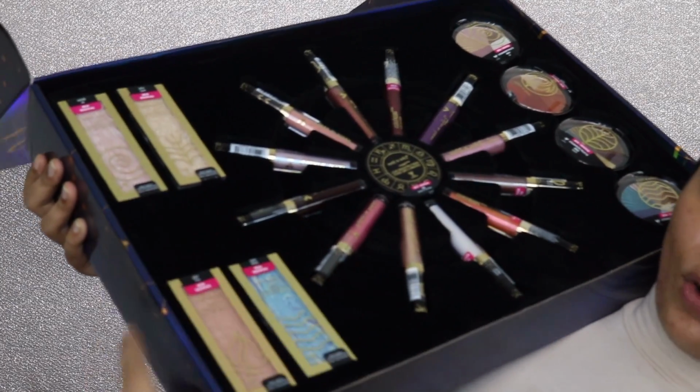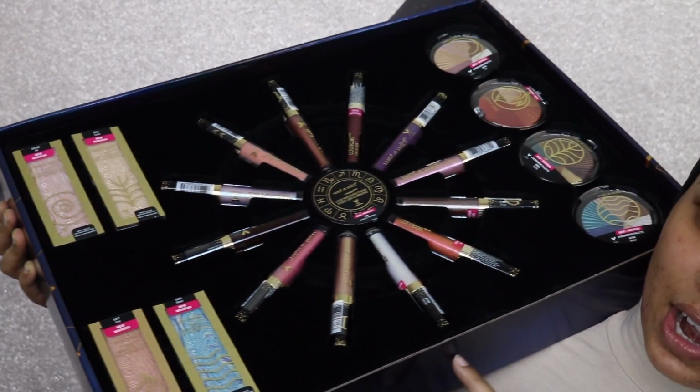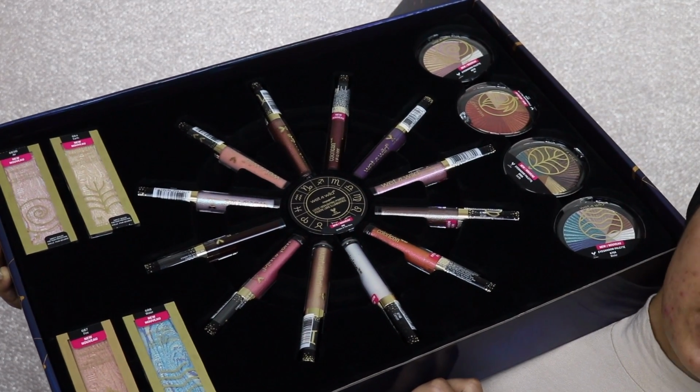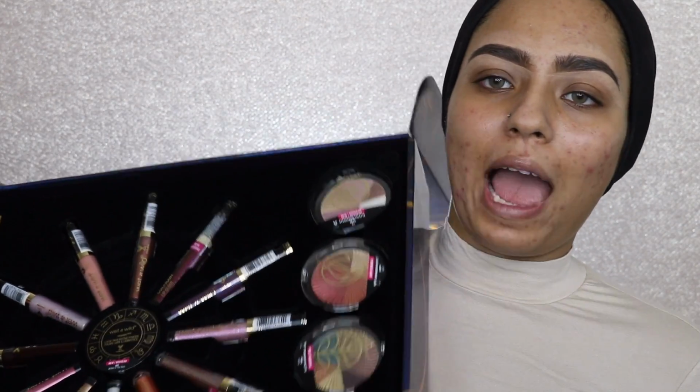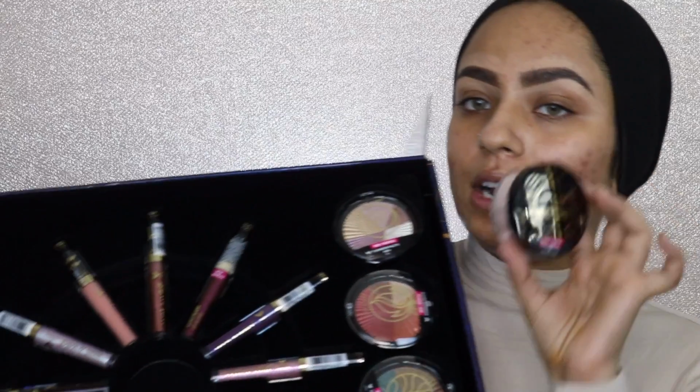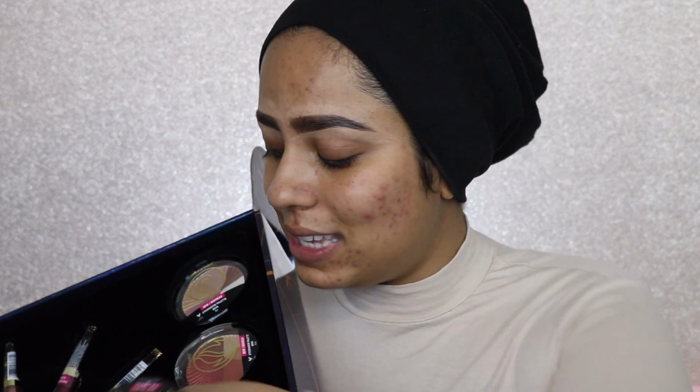The collection has like 4 elements of highlighters right there. There are like 12 lip glosses for all of the signs. There are 4 eyeshadow palettes right here for each element. And then there is a highlighter. I haven't even opened it. I'll be opening it today and I'll be showing you everything that I use on my face. And I am not really going to be swatching each and everything out of this collection because there are already a lot of videos that are swatching the products, and also they're all over Instagram, there are swatches and everything. I just want to create a look.